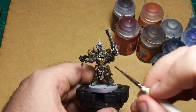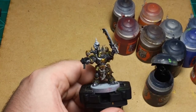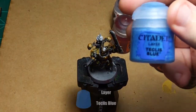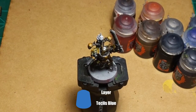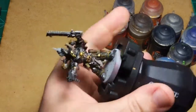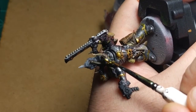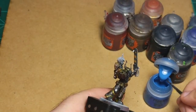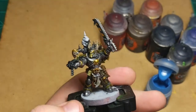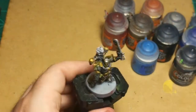I'm going to put a little Basilicum Grey in the eyes — a little too much there. And then a little bit around there. I think I'm going to put some actual layer paint in the eyes also — I'm going to use Teclis Blue for that. I'm just going to do a little swoop in the middle of his eye there, and then go and do the same thing in the other eye — just like that. That brings his eyes out just a little bit. It's all about bringing the eyes out.